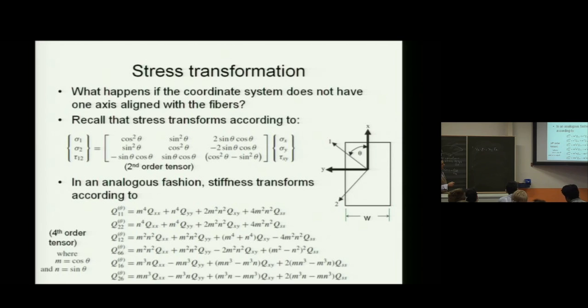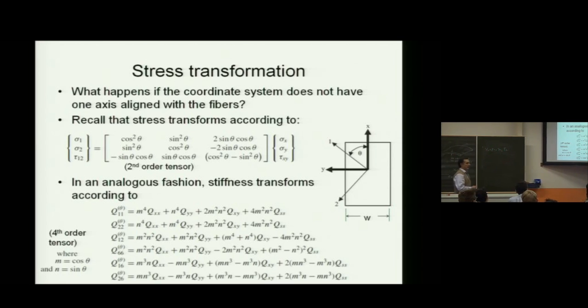So that relates stresses from one coordinate system to another, but we also have the problem of stiffnesses. If I have an isotropic material, because the stiffness is the same in all directions, Young's modulus is the same, I don't need to worry about transforming. If in this material we have stiffnesses that are different, that means that as I move now to another coordinate system, I need a way to find the corresponding stiffnesses in the 1, 2 system as a function of the stiffnesses in the xy system. And you will see that all of a sudden the quantities Q16 and Q26 appear, which are non-zero in general. What do I mean by that?